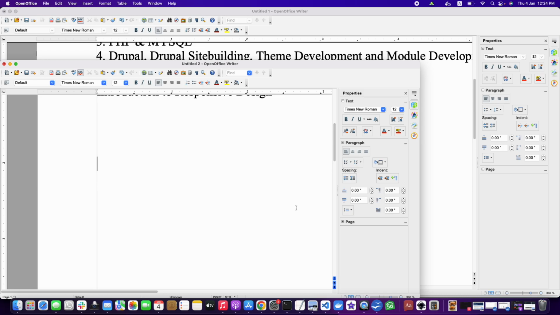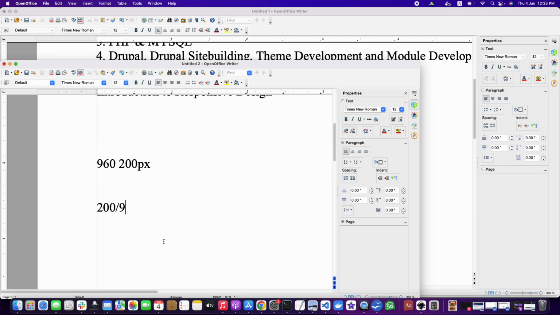If the total width is 960 and we have the left column of 200 pixels, what percentage of it is this? Do you know the percentage formula? Multiply by 100, divided by the main container. 200 divided by 960 multiplied by 100.